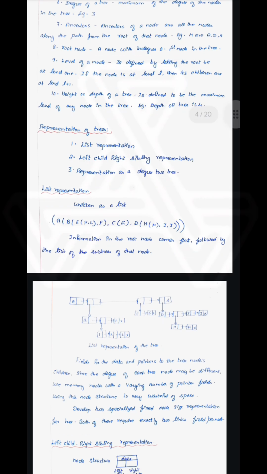Representation of trees. There are 3 ways to represent: list representation, left child right sibling representation, and representation as a degree 2 tree.